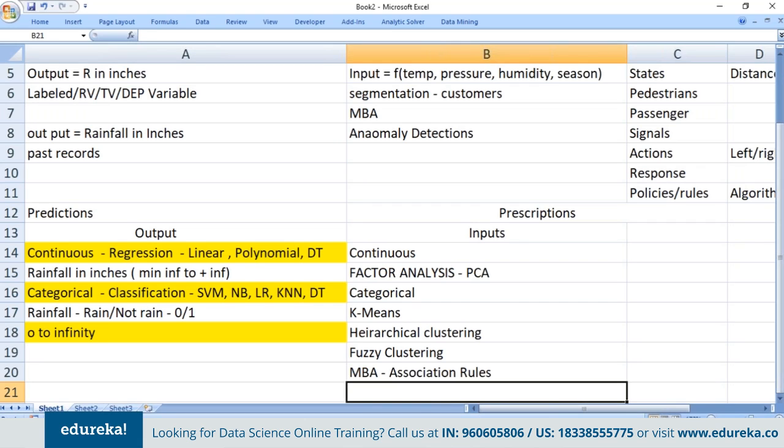They know that if I'm buying a mobile phone, they will definitely recommend a cover for the mobile, right? It's the best product which is bought along with a mobile. So it's an association with the product. Likewise, we can have recommendations for medicines which are not adverse to each other. What kind of basket I can create for my clients, and what kind of combo offers I can give. All these techniques are MBA techniques.